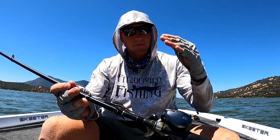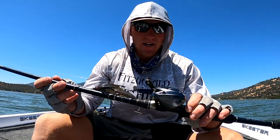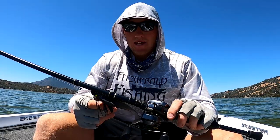Secondly, and most importantly, is that reel, a fast gear ratio reel, right? That's part of catching up to them. You hit them, you want to catch up to them as fast as possible and get them in the net or boat flip them, right? And to boat flip them, I'm running 20 pound straight fluorocarbon.